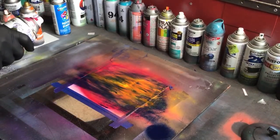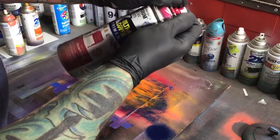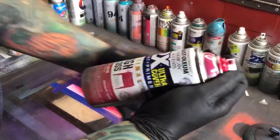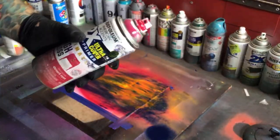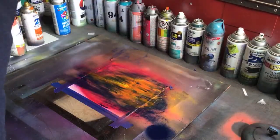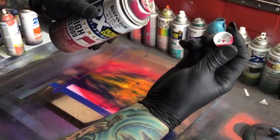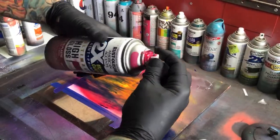Start to glob up on you. Always clean these bad boys, very important. That's normally where all the problems come from, is that right there. Don't have anything to clean. Oh yeah, dude, hold on. So I just took the thing, scraped it off, and now I'm gonna wipe it. Always check it, make sure there's no glob in there.